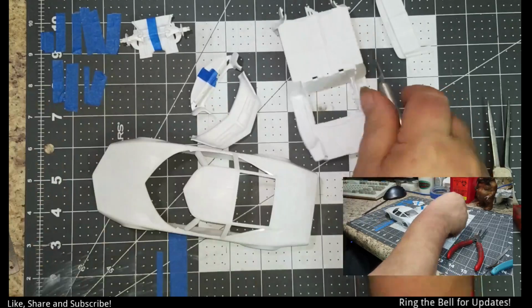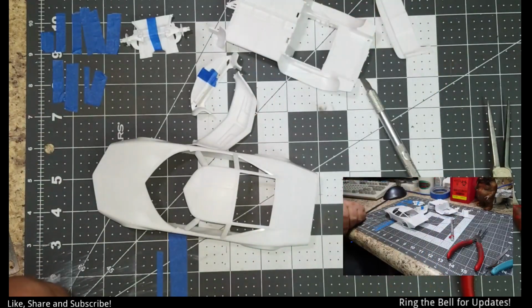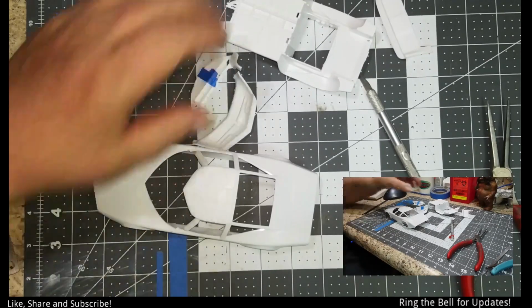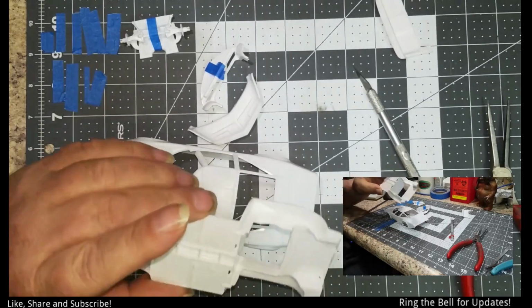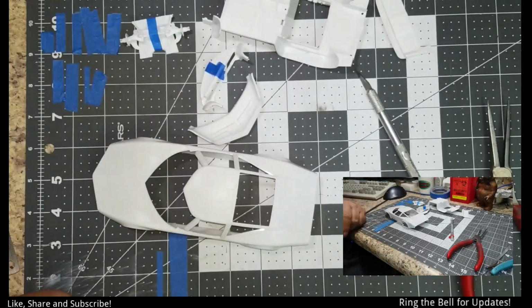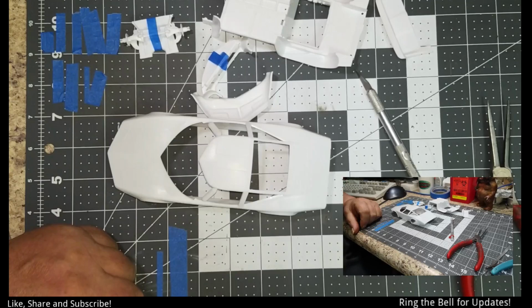The instruction says aluminum or silver. I'm leaning towards flat black myself, but we're going to put some gray primer on it and see what that looks like. Okay, well, there's that update.